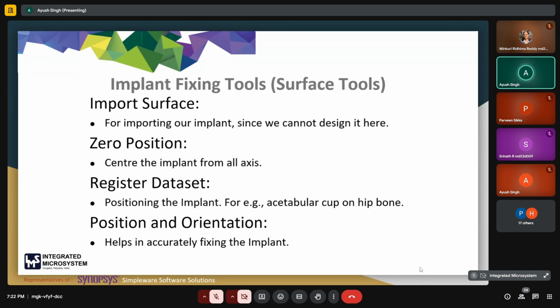Once roughly positioned, the position and orientation tools offer fine-tuning capabilities. Users can manually rotate, translate, or snap the implant into exact alignment using anatomical landmarks or grid systems. These adjustments can be visualized in both 2D and 3D views, ensuring a precise and intuitive workflow. This process is particularly useful when validating whether a particular implant design will accommodate individual anatomical variability or pathologies like deformities. Altogether, these tools play a vital role in implant positioning accuracy, design validation, and surgical rehearsals.